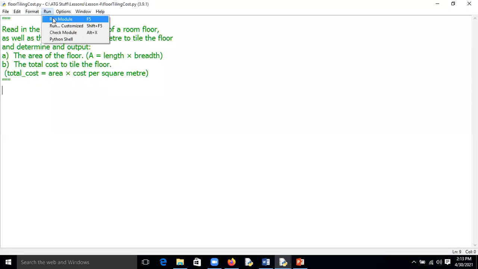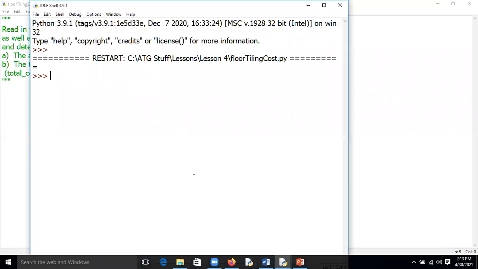I'm just going to run this so we can look at some calculations and see how it would work it out. So let's assume the room was 3 by 4 meters. To find the area of any rectangular room, or even a square room, it's going to be the length times the breadth. So 3 meters by 4 meters, and it's going to be 12 square meters. So the area of the room is 12 square meters. Then I'm going to tell you, you know what, it's going to cost 45 Rand 52 per square meter. So for 1 square meter, it'll cost 45.52.